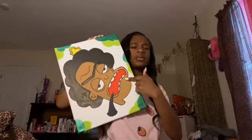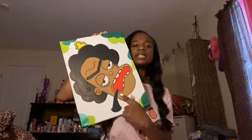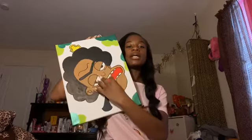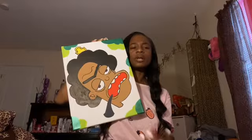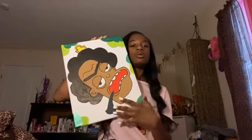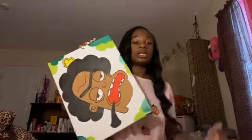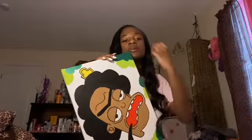So yeah, I did this two days ago, three days ago. I just did this one. Actually, I didn't copy off anyone, but I did get the idea of the face from Morty and Rick. I think that's Rick and Morty, the cartoon. But it's actually a Caucasian man. I just drew him with brown skin with the afro, and used the little pipe or whatever. Got the unibrow. So yeah, I just changed it up for it to be my actual photo. So I used some of the ideas from my head and put it on here.